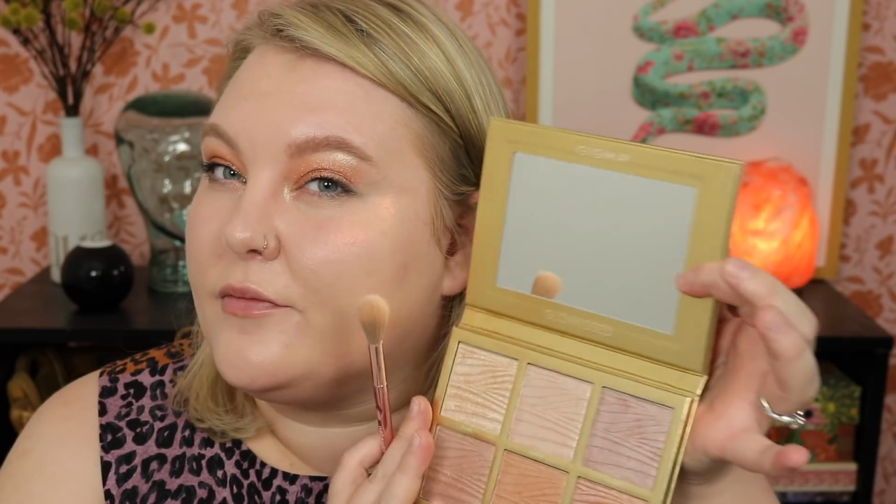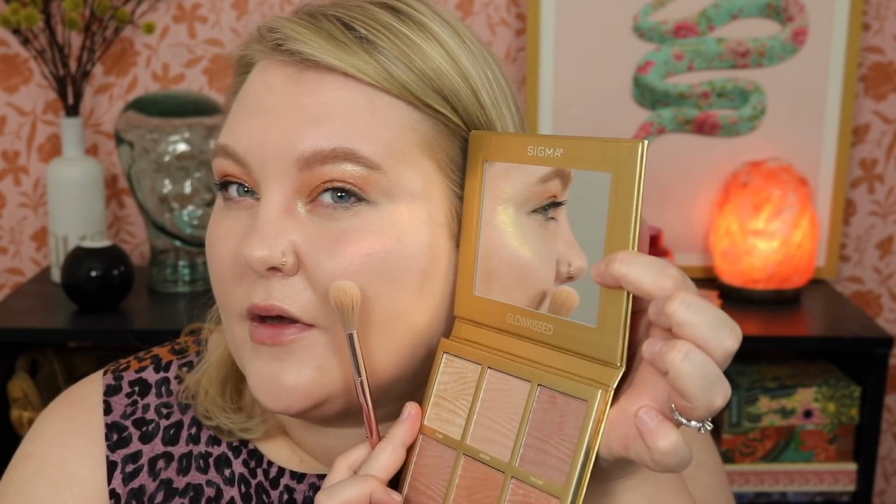Next, let's do the duochrome one. So this is Prophecy. This is such a unique highlighter, honestly. This has a green, orange, kind of red duochrome. It's very sparkly. Well, it's not a duochrome, it's a multi-chrome. So let's see. Wow. This one, you guys, let's see if I can show you. Someone told me this works. Okay, look. Does it look green? Can you see it green? I don't know if that's working.